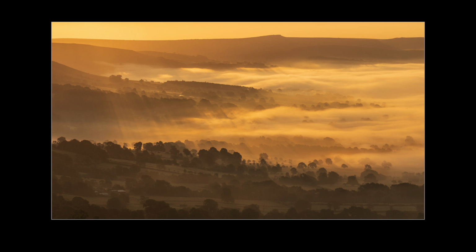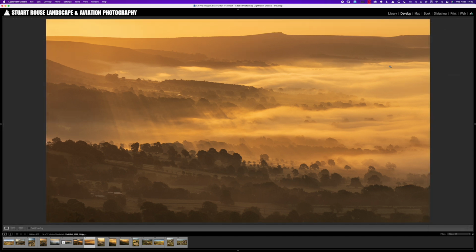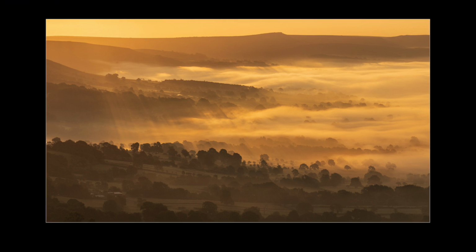This Lights Out mode, in combination with removing the panels, is a brilliant way of analysing your final image. When I think I'm finished editing an image, I very often hit Tab to remove all the panels and hit L twice to activate the Lights Out mode to present the image on screen with no distractions at all and a black background.